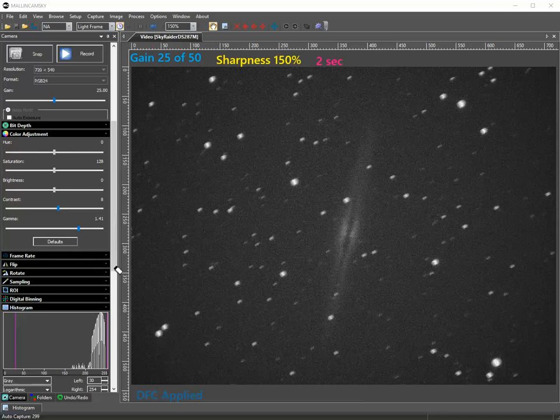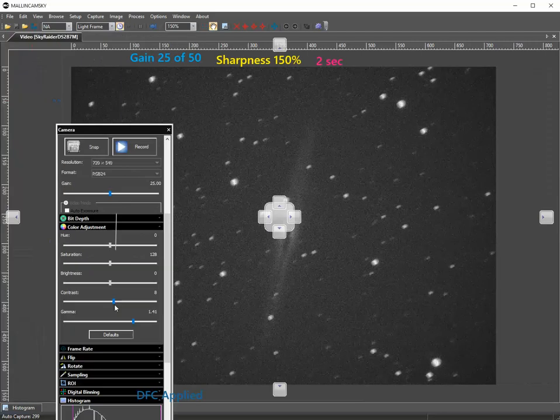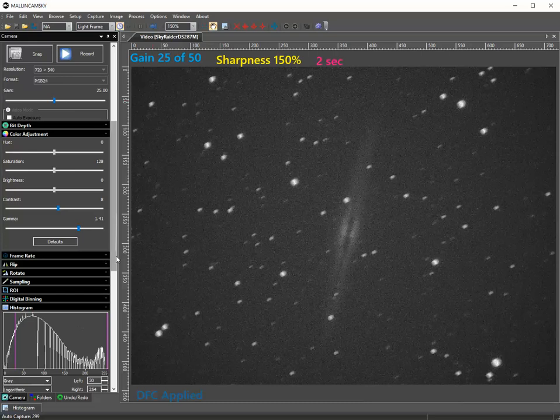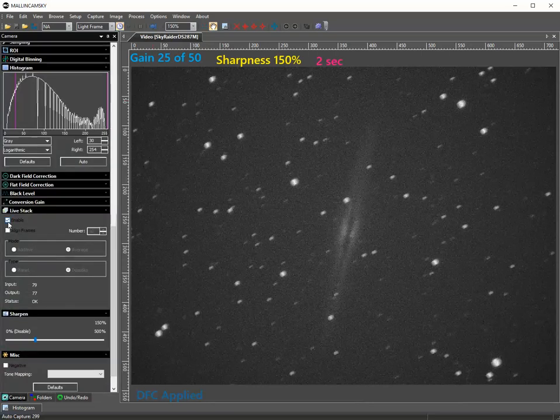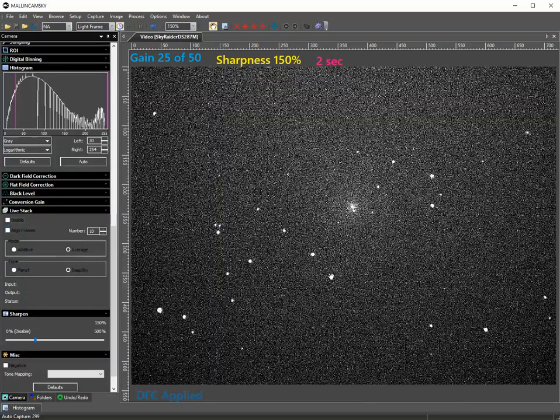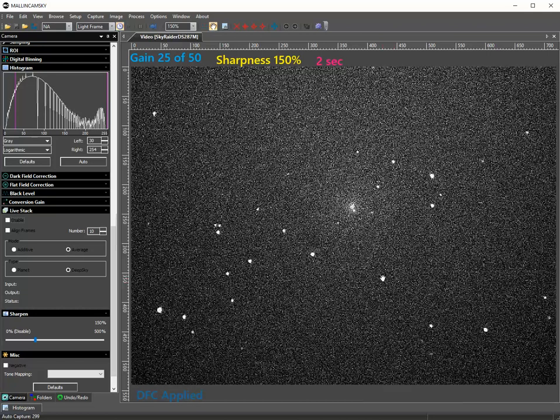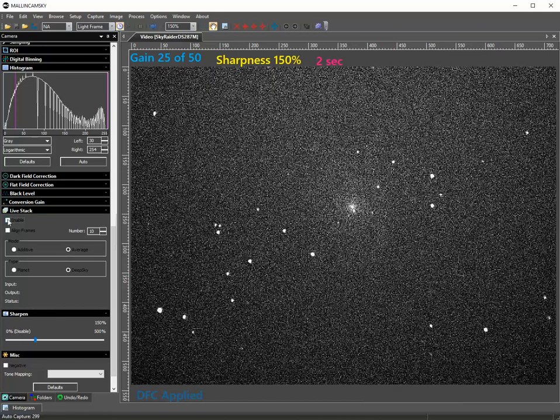Stop the stack. Can only stop it with the dock. Yep. Boy, that sure looks grainy. Let's see what the stacking does to it. This is M74.